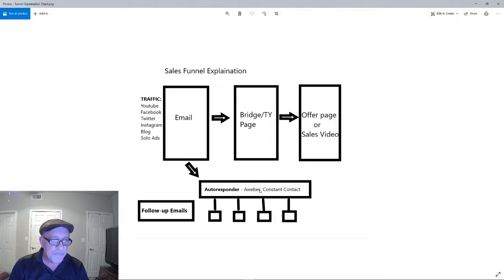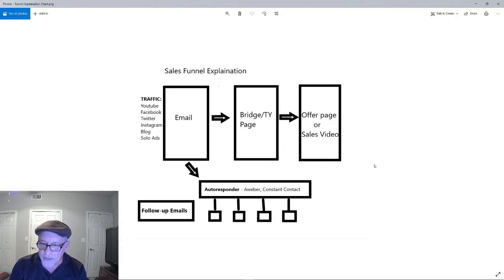So again, be looking for that autoresponder as one of the first things you do in your business, because you're going to need it. It's going to be your future. So when it comes to these funnels that we're going to be creating, there's all kinds of different websites out there that you can use for creating these sales funnels. Some of them, again, kind of like the autoresponder here, are free to start out. But then as you start to scale things, you're going to have to start paying for those services.